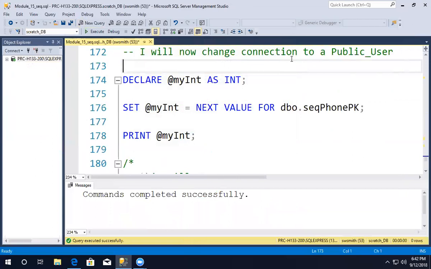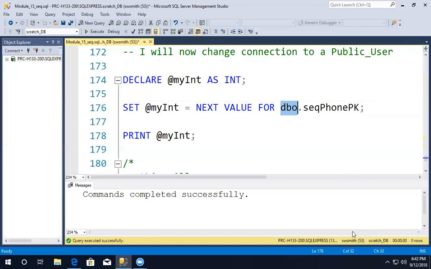Another user who is connected to the database would be able to use that database and take a number by next value for DBO, database owner, because I'm the database owner and I gave them the right to.